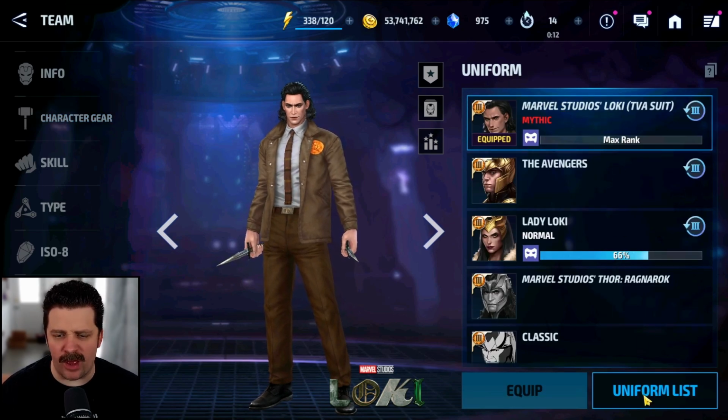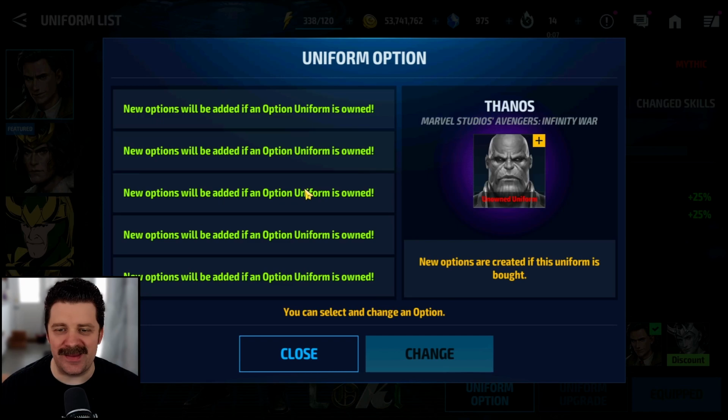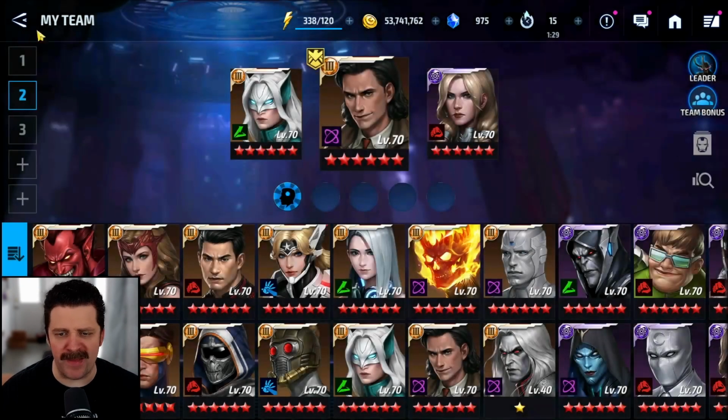Even though I think we don't have a single uniform option, no uniform option on the dude, so we lack the possibility to get some critical damage from it. But I don't think we're gonna need it, guys. I think we're gonna be able to max him out pretty easily, so that is great.